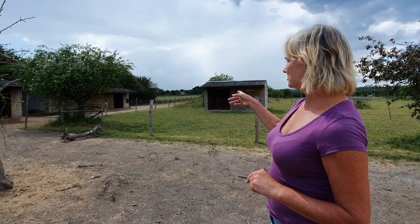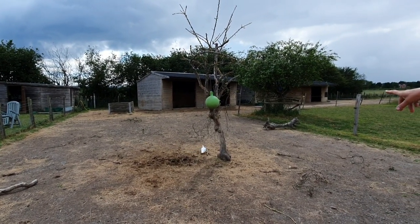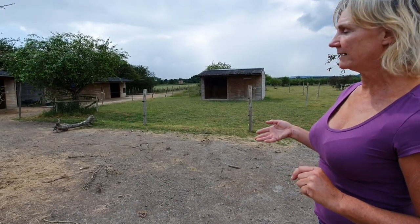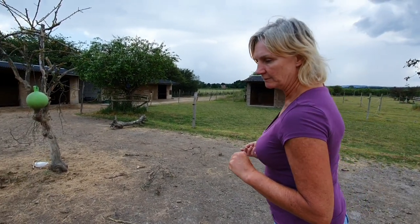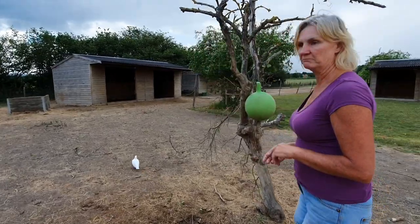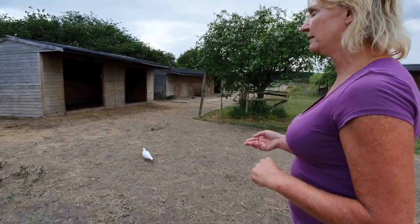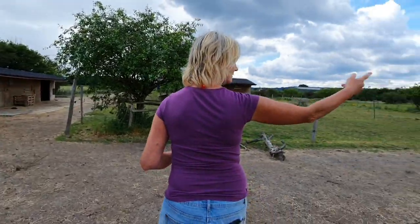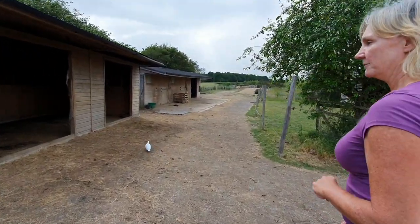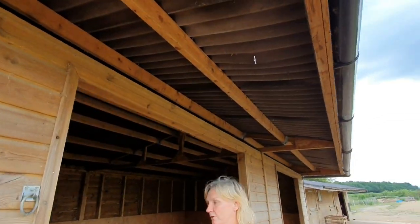The shelter we got a few years later — I think two or three years ago — and that's one of the best things we ever did. They're in there all the time but it's completely free choice. They go in when it's wet and windy, or if there's loads of flies, but just wet doesn't bother them at all. They choose, and it's really interesting to watch. They know when to go in. Usually the wind comes from that direction, so if there's an east wind they're over by the hedges — I don't have to tell them where to go.